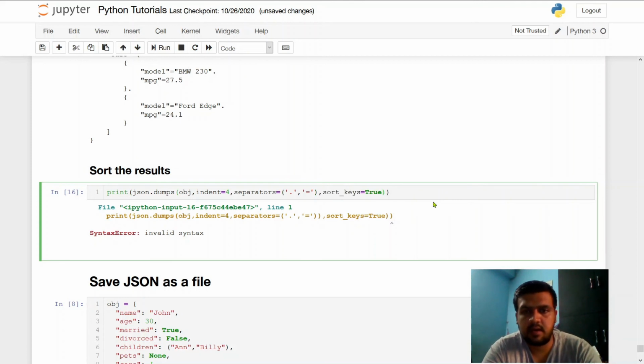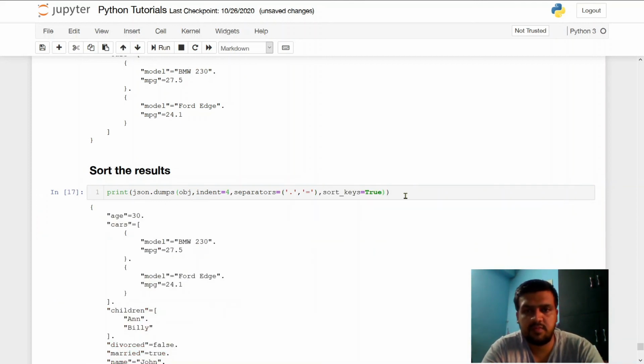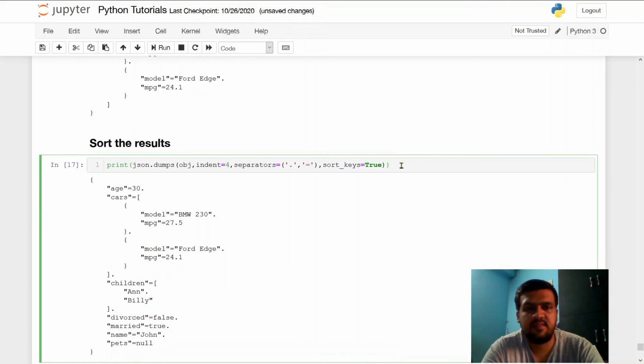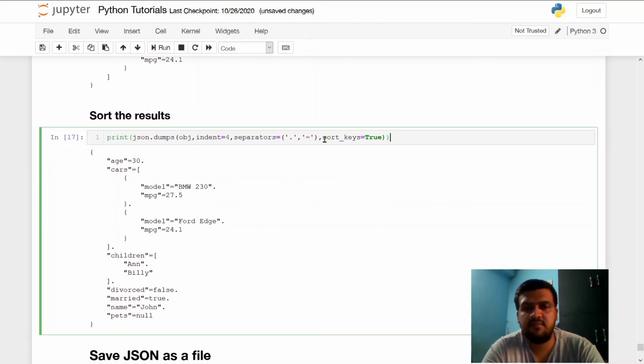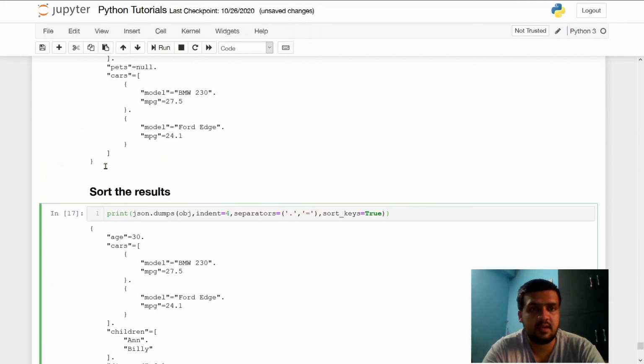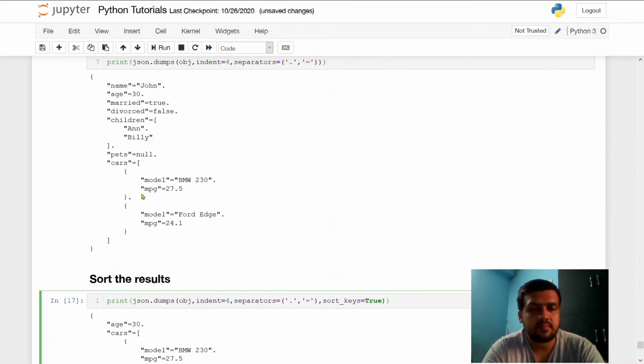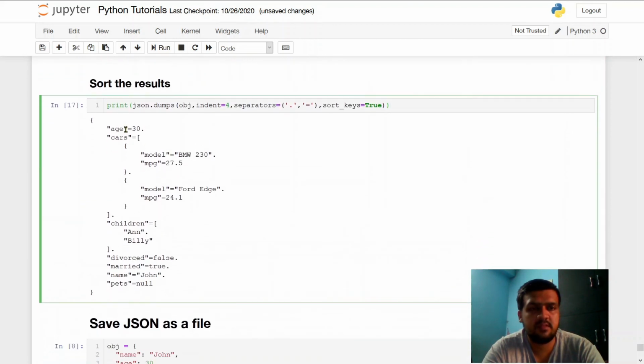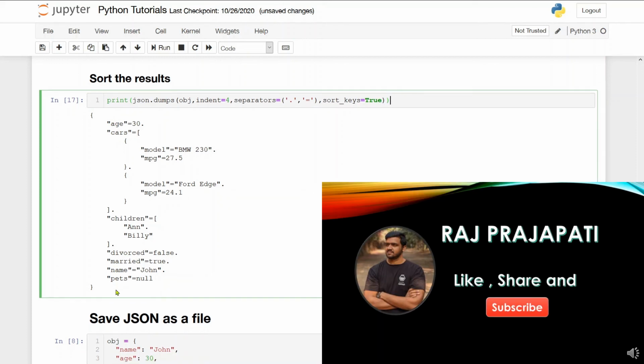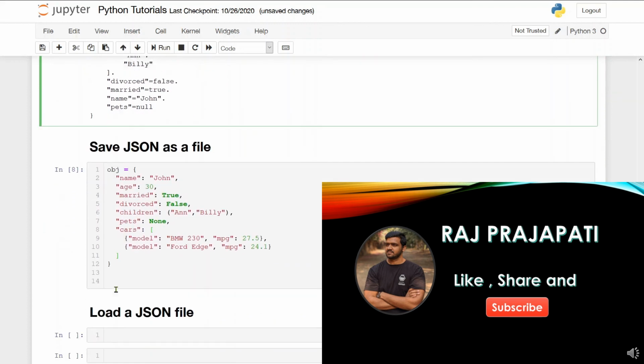Sorry, I made a mistake. Make sure of which function you are writing. So if I give sort underscore keys as input, which is like I mentioned, true, I can see that in this result the keys are sorted. So age is coming first, then cars, children, divorced, married, names, and pets. So this is the way you can sort the keys.